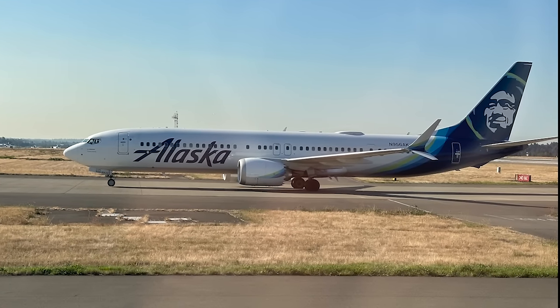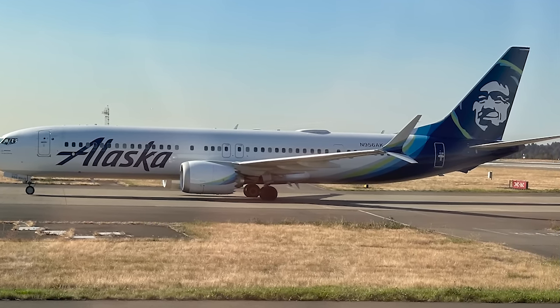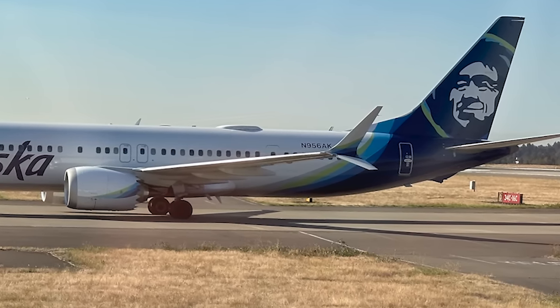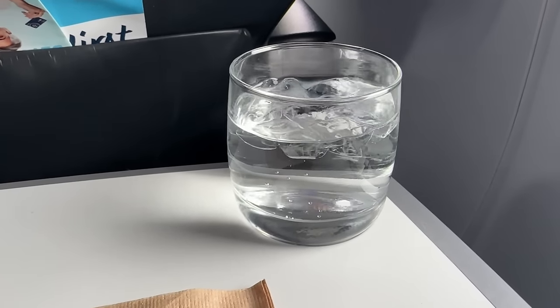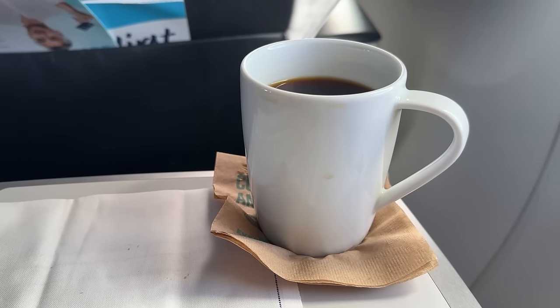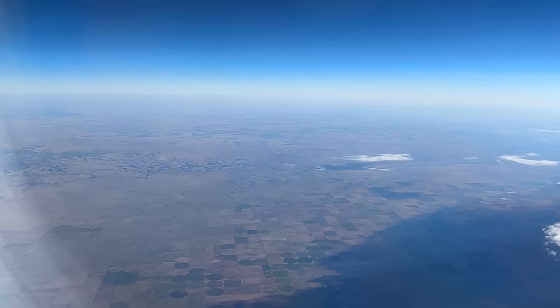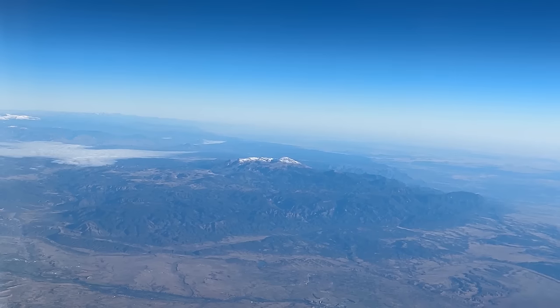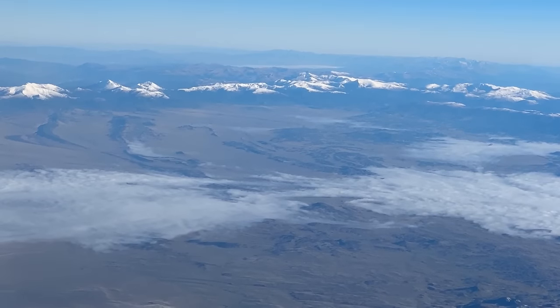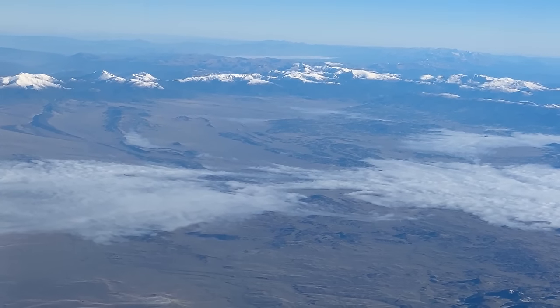Our early morning flight on Alaska Airlines will take us from Austin, Texas to Seattle, Washington in a little over 4 hours. The flight over the plains of West Texas was a little bumpy at first, but after a cup of coffee had smoothed out, breakfast was served, and the flight over the rest of the Texas Panhandle was much smoother. The Rocky Mountains were beautiful on a morning when they had recently seen their first snowfall. Here we get a great view of Pike's Peak and the surrounding Front Range.